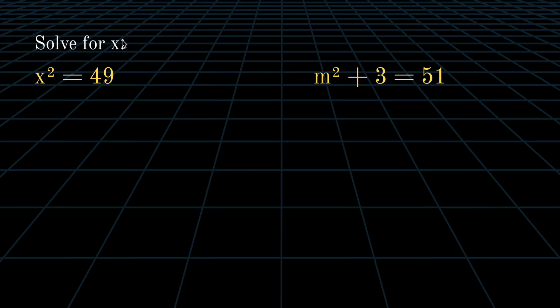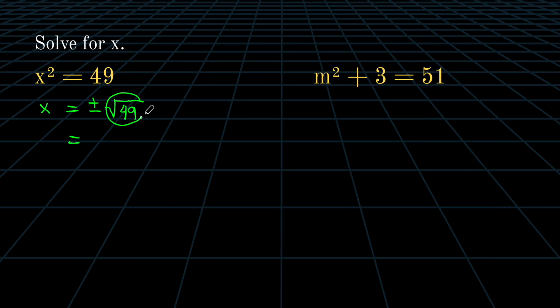So let us solve for x. If we have x squared equals 49, let us solve for x. Here, we follow the format already, and our a here is 49, which is greater than 0, right? So we can use the square root principle. x equals plus or minus square root of a, which is 49.